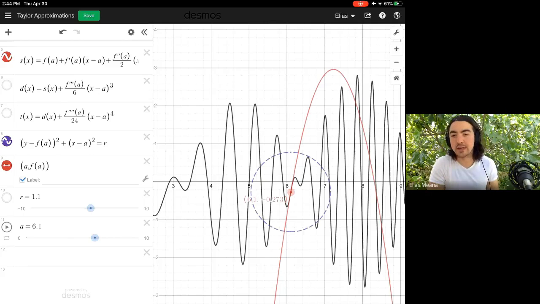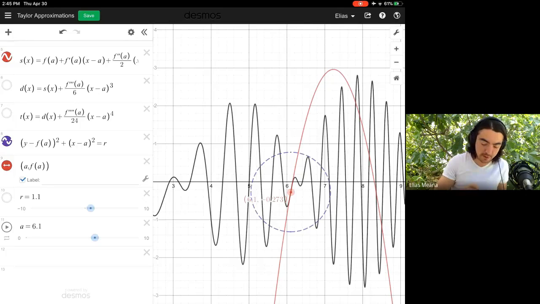So you can see that right at the center of that circle, it's pretty decent. But all you've got to do to see how bad of an approximation it is, just go a little bit outside the circle, and then all of a sudden you're like, this has got absolutely nothing to do with my curve at all, right? And so what we're going to do then, and this is a little bit extra, you don't really need to know this stuff, but I think it's really interesting to see, is we're going to do the exact same process we did on Tuesday, but we're going to do it again. And instead of doing an approximation with a quadratic, we're going to do an approximation with a cubic function, okay?